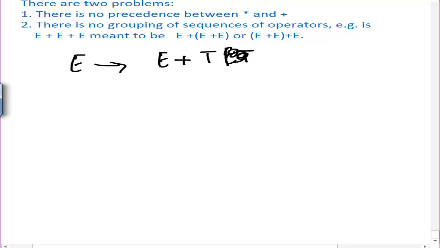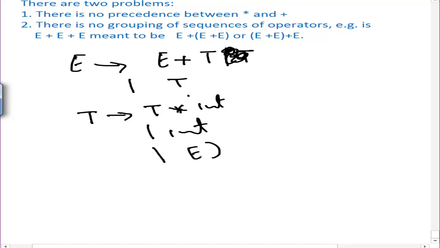Then t derives t multiplied with int, or directly int, or e in parentheses. So I'm rewriting the grammar. This is the unambiguous grammar, which enforces the precedence of star over plus, and enforces the left associativity of both plus as well as star.